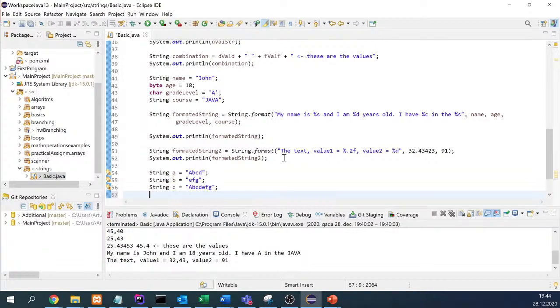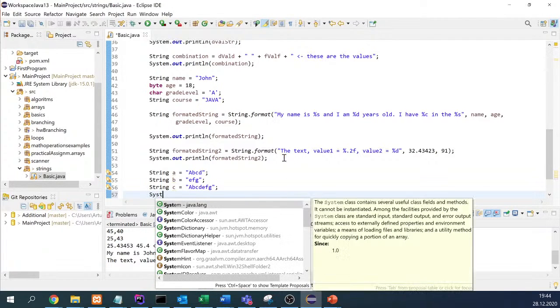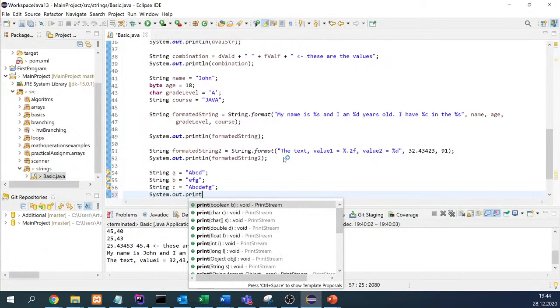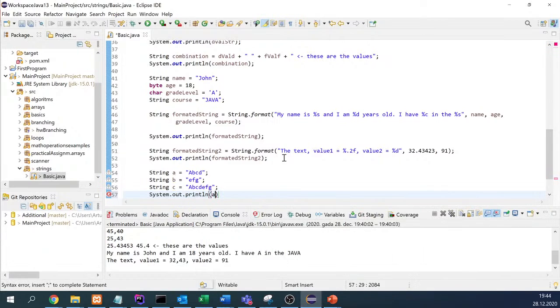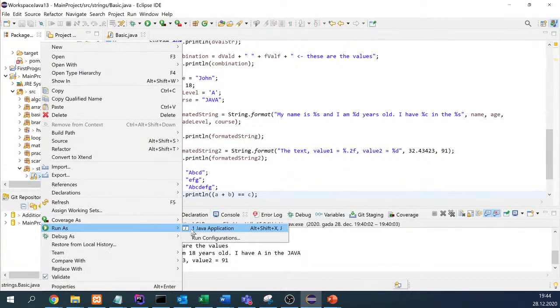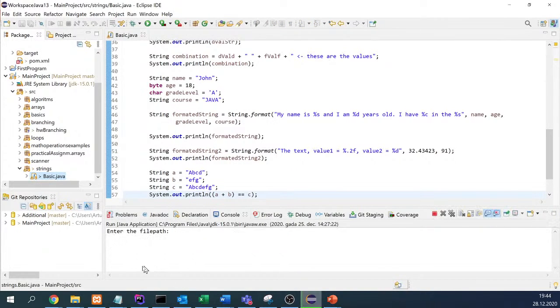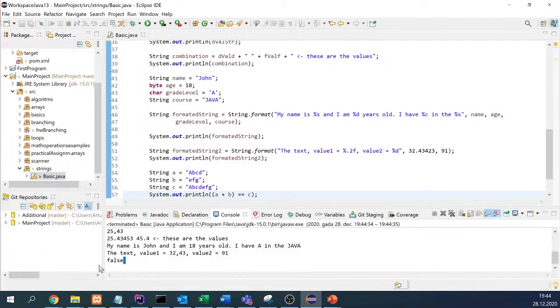And then if we compare the concatenation of A plus B to C, we'll see that the result will be false.